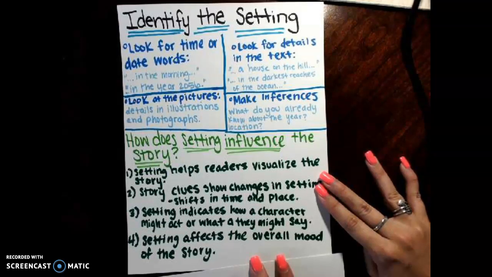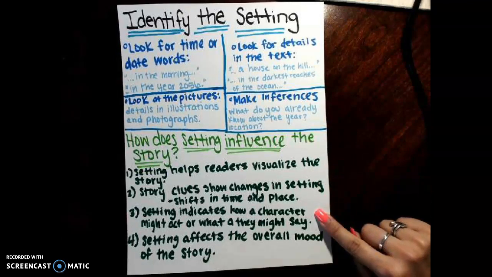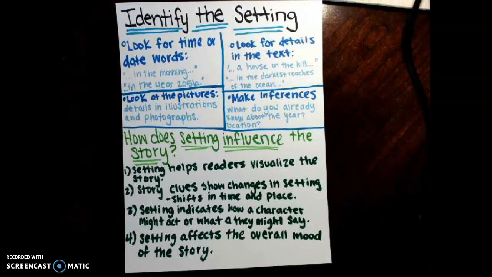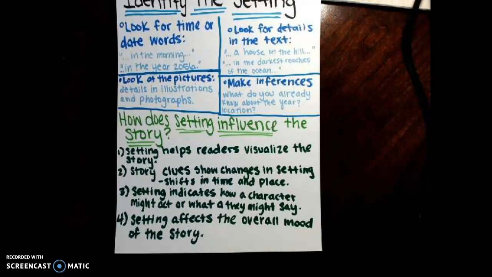And a setting affects the overall mood of the story. If I'm in a setting where maybe they're in the spooky woods, I'm going to have a story that has a spooky feeling to it. If my setting is in the Bahamas on a nice beach and I'm getting some yummy coconut water from a coconut, the story's mood is probably going to be relaxed.